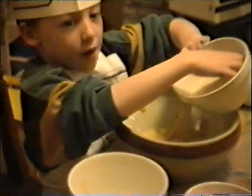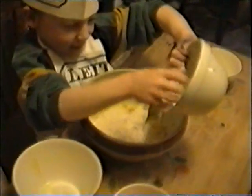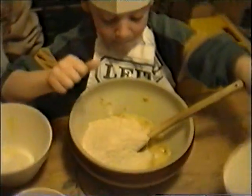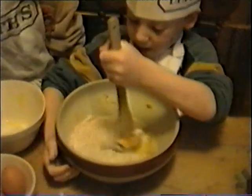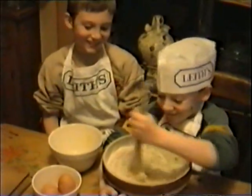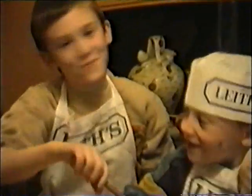Pour the flour in. Now I'll mix it up a tiny bit. I think I'll do a bit of this.